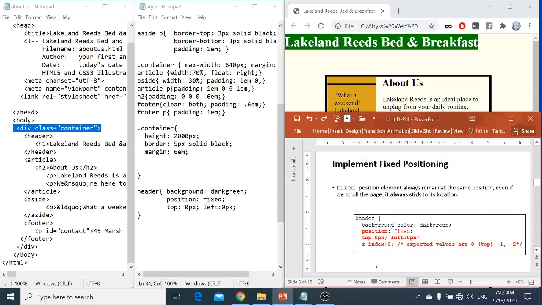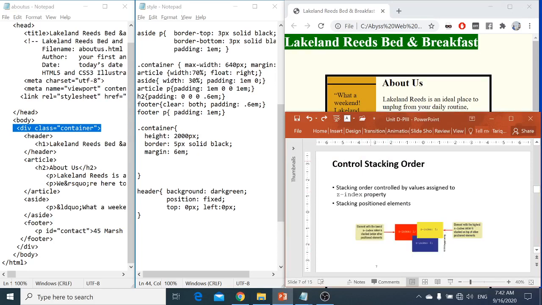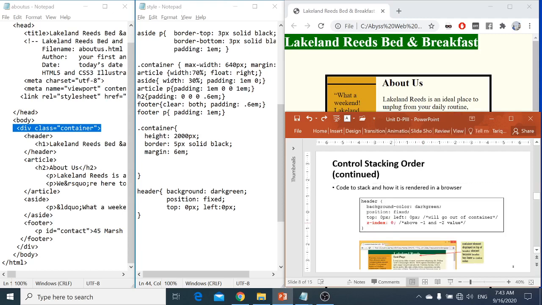We do have a z-index property. Let's talk about the z-index property. The z-index property helps you in controlling the stacking order: which element will come on the top, which element will come in the background. That is what the z-index property will help you with. It has three values: 0 means on the top, -1 is a little bit behind, and -2 is extremely behind. So let's go and say, and by default z-index is 0.